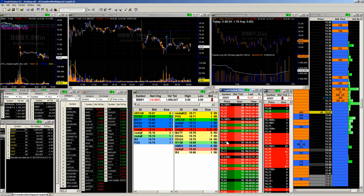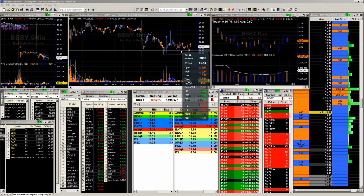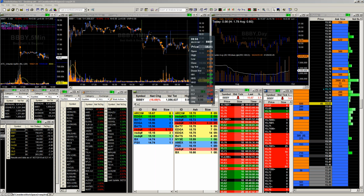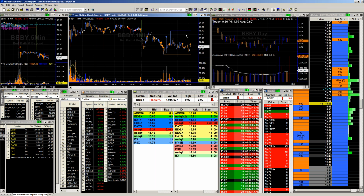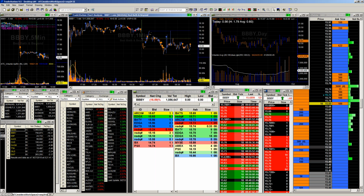So at that 1550 level, it's going to have to hit and show us something. It did not the first time. Or we're going to have to break out back up towards that 16 in order for us to get something. But until that happens, we really don't have a definitive direction on it yet. And you know what? I'm not going to take a guess. So we're going to wait until we see something that shows us this is exactly what's going to happen.